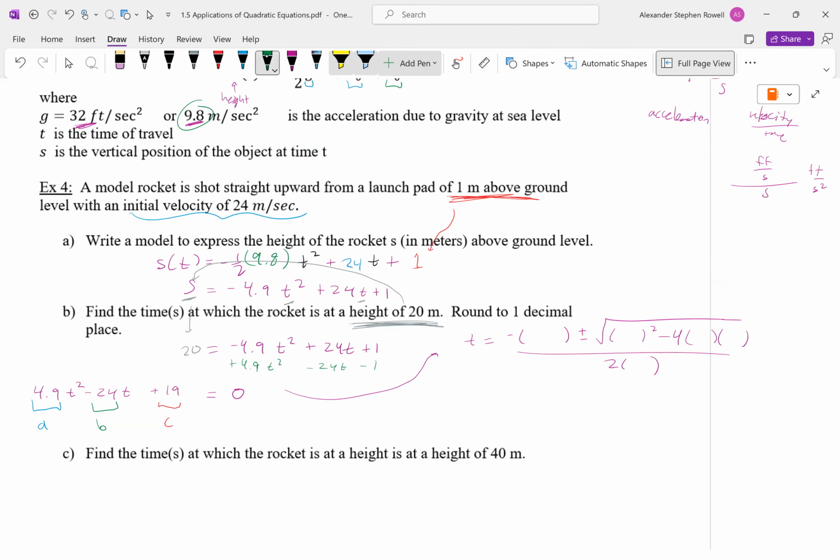Okay, so b, I'm writing negative 24 in green in two places. A, I'm writing in blue, 4.9 in two places. And C is 19, I'll write in red in one place. Any questions about this? So we got 24 plus or minus the square root of. What is the discriminant? It's all of that inside the radical.